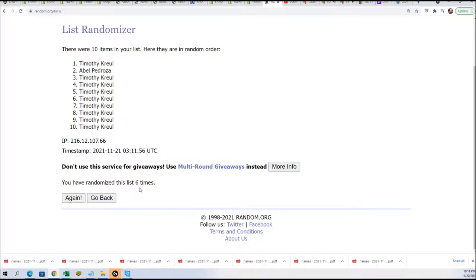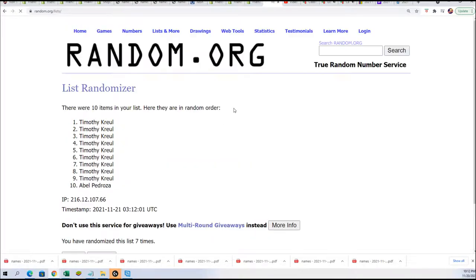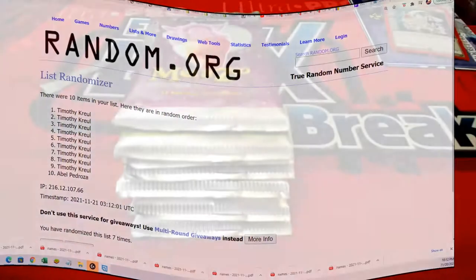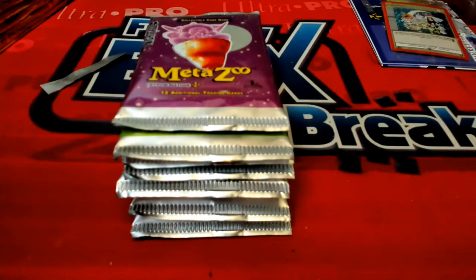And here we go. Lucky number seven. And now you can see your pack and where you're going to get your pack. So we got Timothy K with the first nine packs, and Abel P with the last pack. So that is our pack order, my friend.